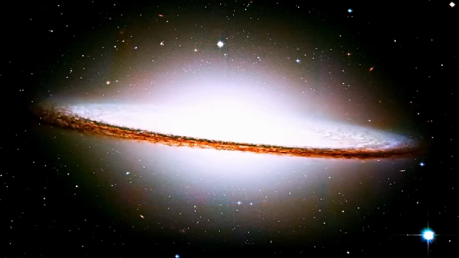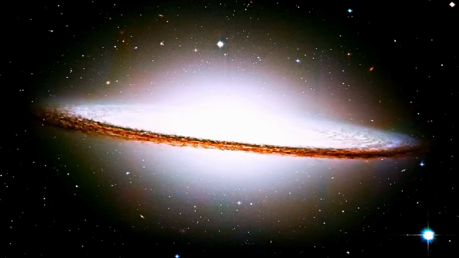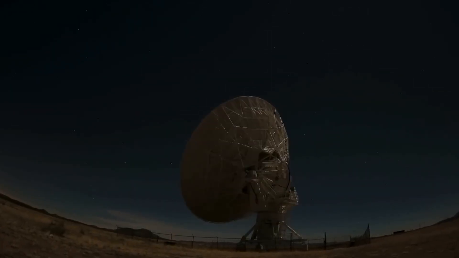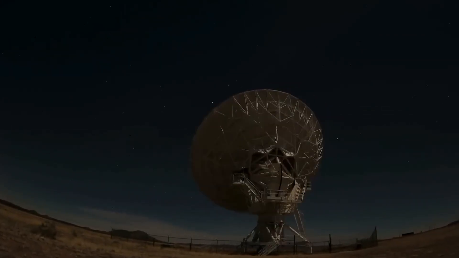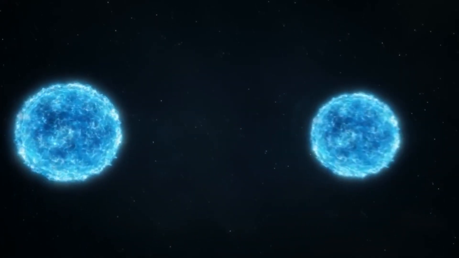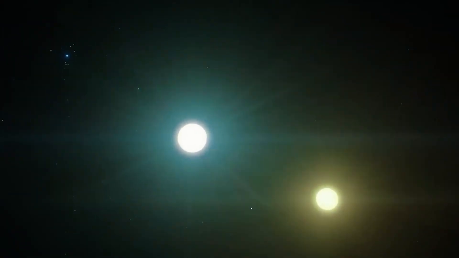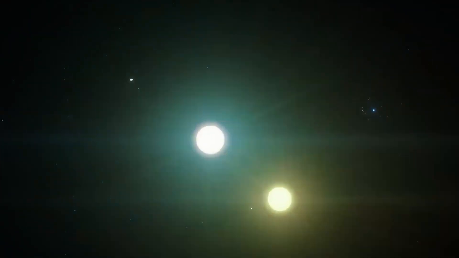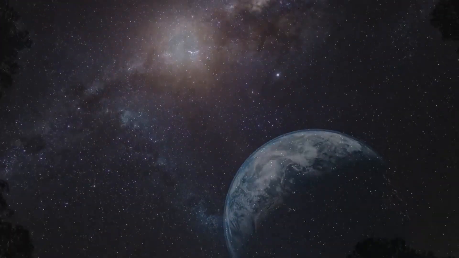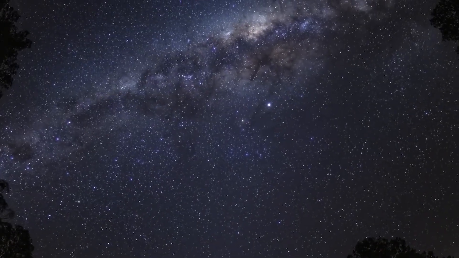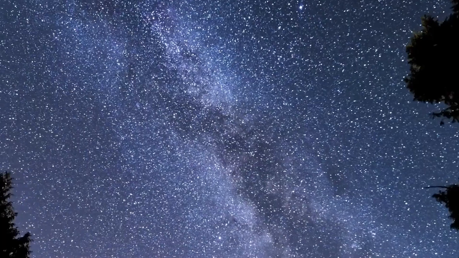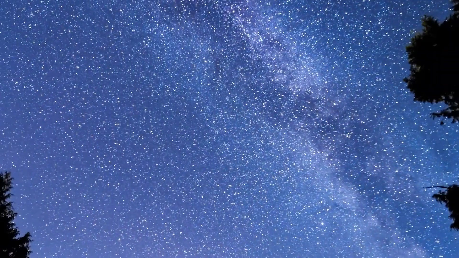The Earth's movement around the Sun directly influences our perception of the night sky. As our planet changes its position in its orbit, the closest stars appear to move relative to the more distant stars. This phenomenon is called annual parallax. Annual parallax is especially evident for nearby stars, as the change in the Earth's perspective relative to them is much more significant. With detailed measurements of this apparent displacement of the stars, astronomers can accurately calculate the distance to these celestial bodies. But it's not just parallax that messes with our sky. The proper motion of stars also slowly transforms what we see up there. Over thousands or even millions of years, the constellations we know today will change, taking on new shapes. This serves as a great reminder that the universe is never still and is always evolving, continuously revealing its fascinating dynamics.